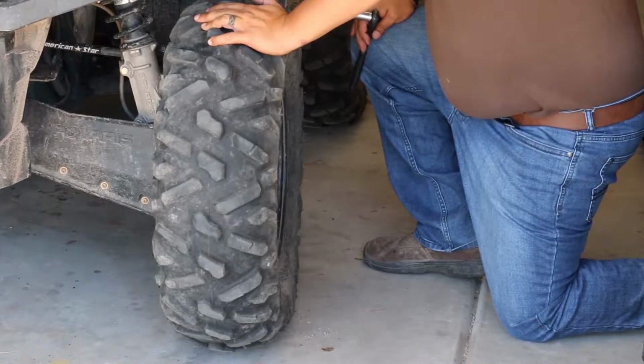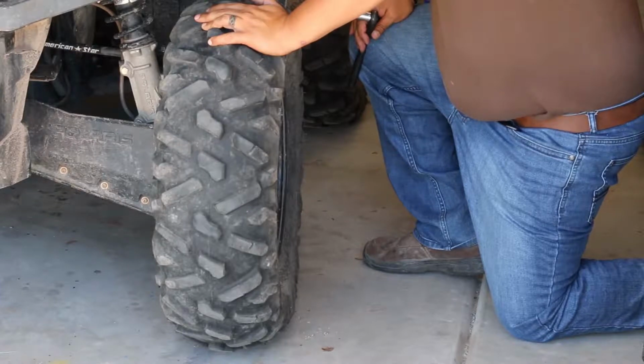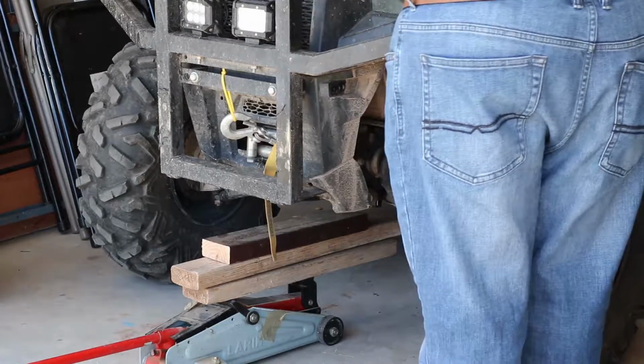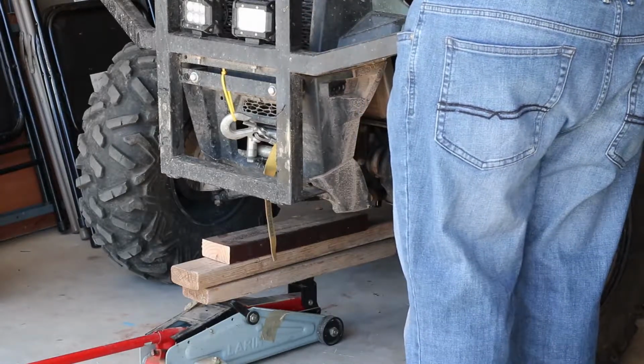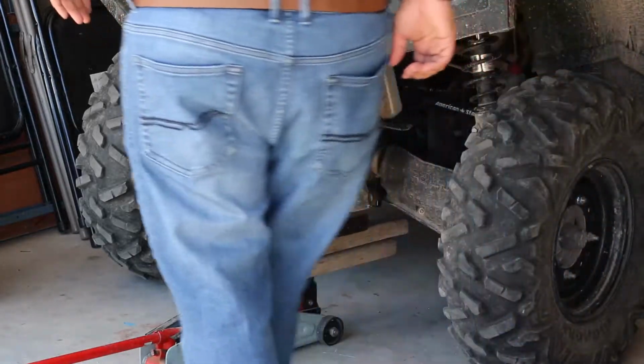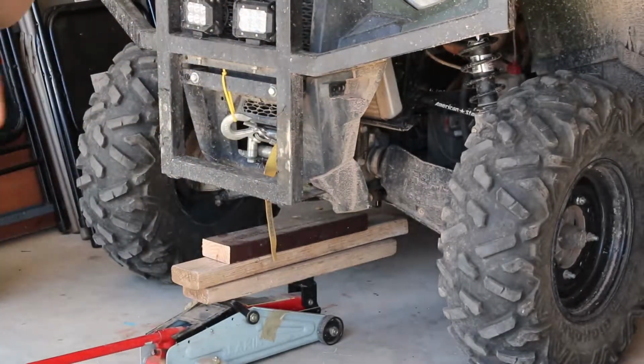The other idea about doing it on the ground is also that way if you need to break the nuts loose, you can do it without having to have a second person. Okay, because I don't have an extended jack, I'm just using a regular 1 ton, I think it's actually 1.5 ton jack, and putting 2x4s so that way it's extended. I'm going to be jacking it up now.